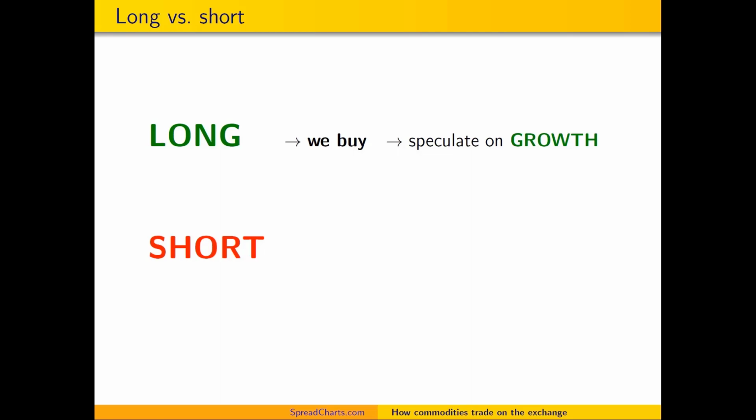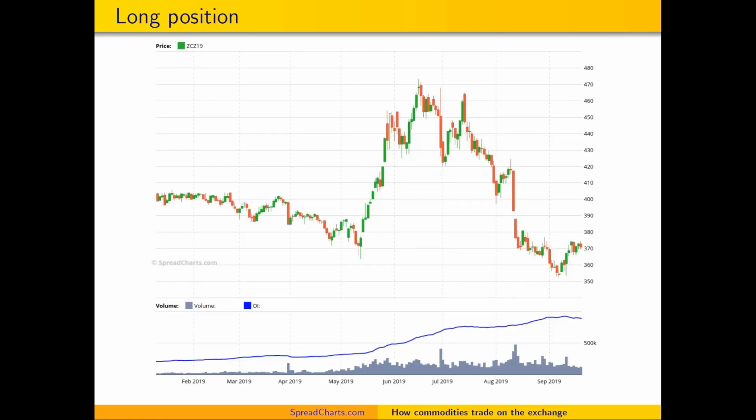The difference between these prices is our profit. Conversely, we can also open a short position, basically selling a futures contract. We would do so when we expect the price to fall. For a better perspective, let me show you that on a chart. I will start with a long position.